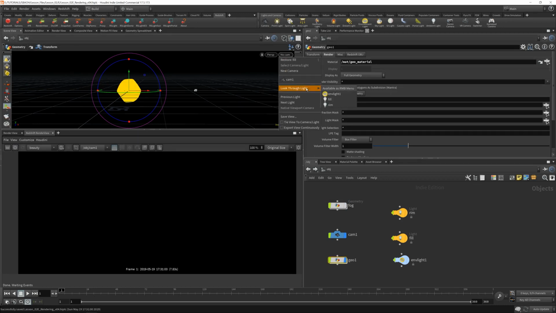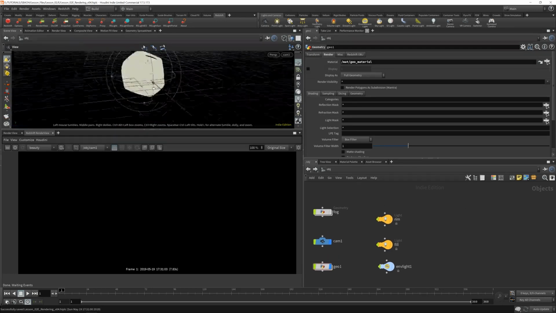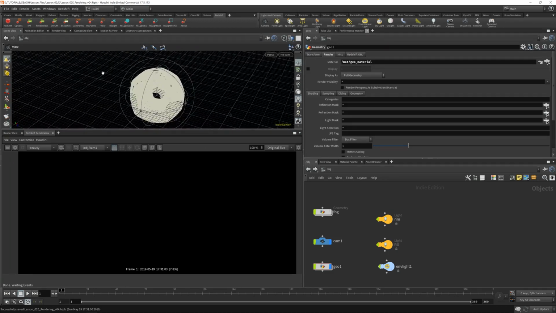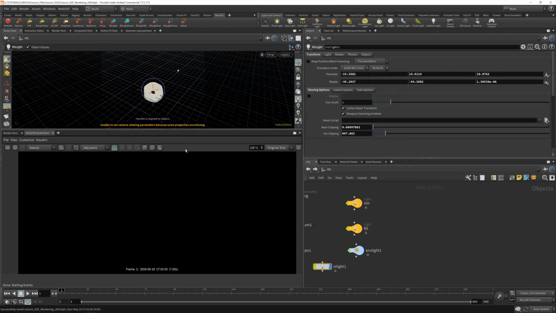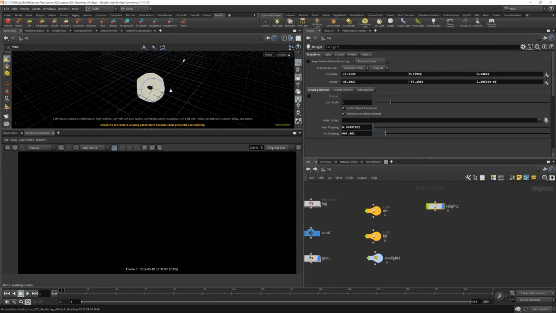I'm going to look through my camera real quick, like so. And just for the sake of trying to figure things out, let's throw down a light similar to how we did before. So up here, I'm going to rotate my camera into position and control-click on RS Light to create a light. You can see it makes my little light over here. I'm going to lock that and slide into position here.